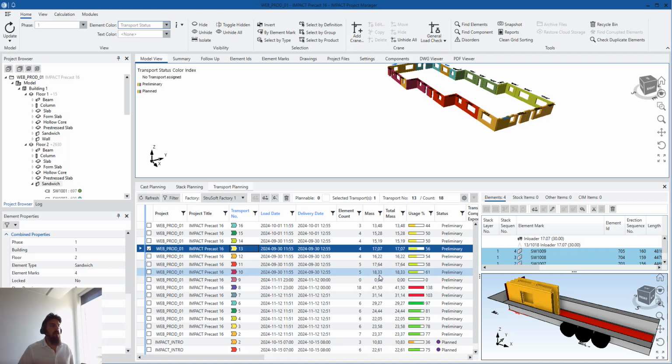You can see very quickly we have created a lot of transports. The usage rate, of course, in a project like mine is not very relevant. For you, the usage rate would be very important, and that is also because you are doing real projects while I am not doing real projects.